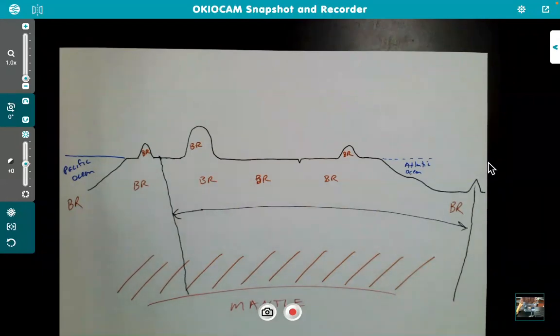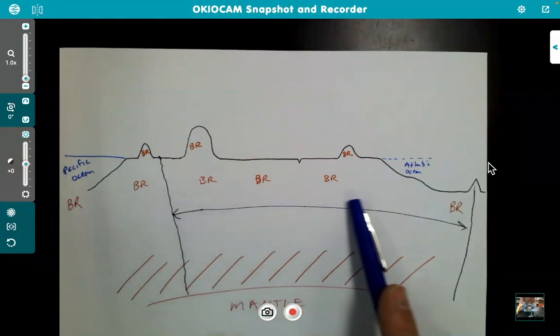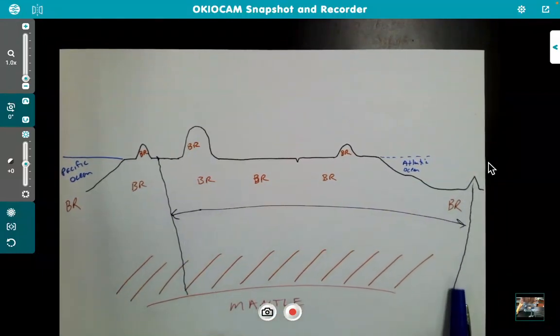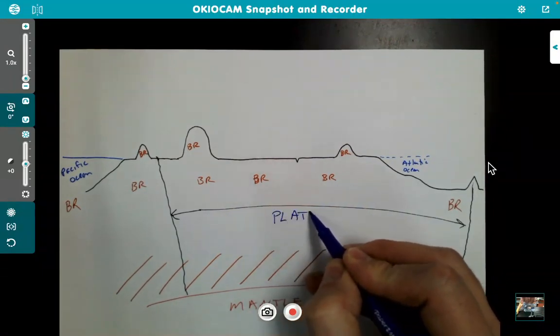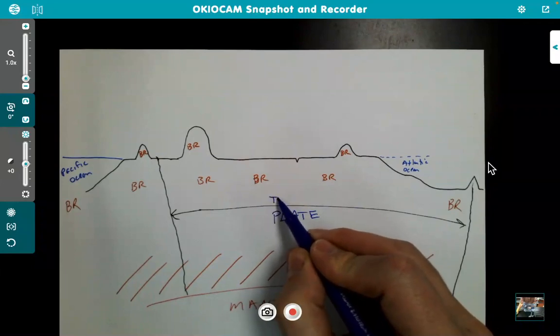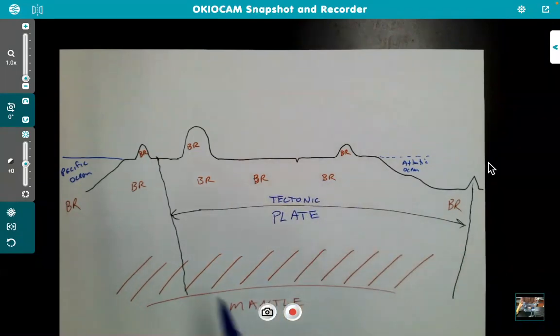are broken up. Now when you look from one fault to another large fault where the bedrock is broken all the way down, we call this thing a plate. And sometimes you might have heard them called tectonic plates. Okay, so that's what the plate is, this big piece of bedrock where it's broken off on both sides by the faults. But that's just one plate.